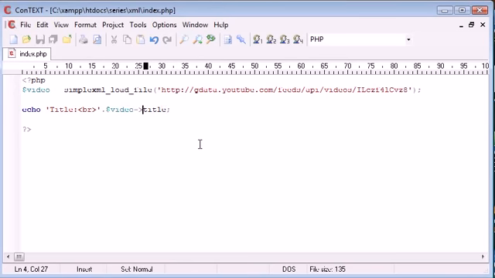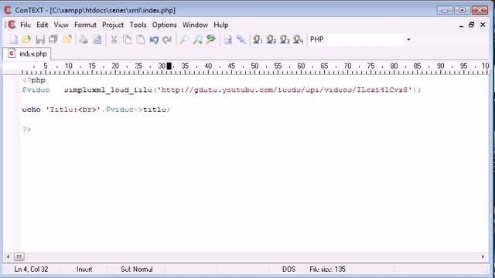So for example, if we had more than one title tag on a page, we could create a for loop, as we've seen in the previous tutorials from our own XML files, and we could actually read in several titles. Then what we could do is read in, say, several descriptions, and then we could link the user to these most popular videos.